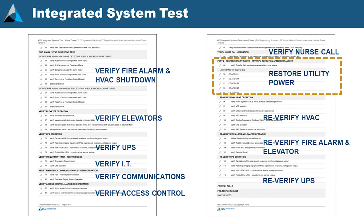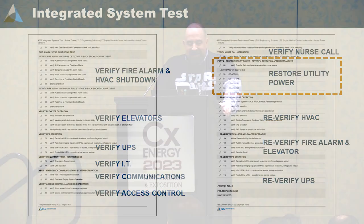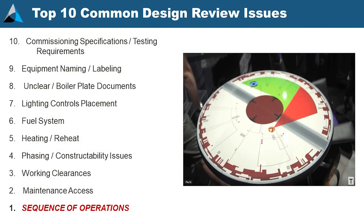There are a lot of things we find during testing that would have been nice to catch during a design review. The biggest one is sequences of operation — either they don't exist, they're boilerplate, or they're wrong. If someone had written a sequence of operations for the Death Star startup sequence, they wouldn't have had to wait till they cleared the planet before they powered up. They'd fire up the procedure instead of waiting an hour. But if they'd done that, there'd only have been one movie.